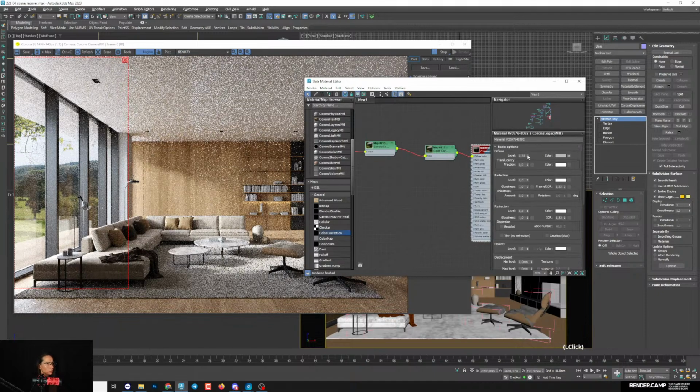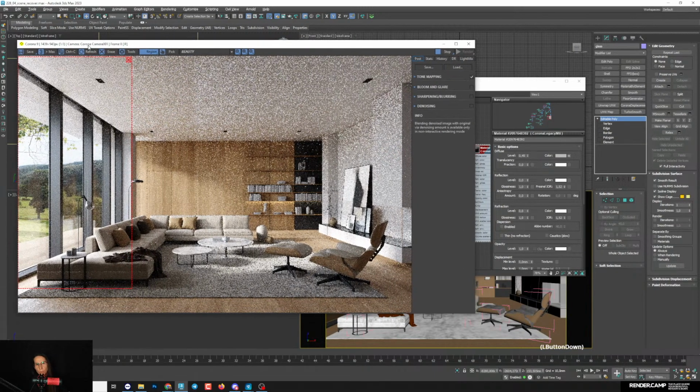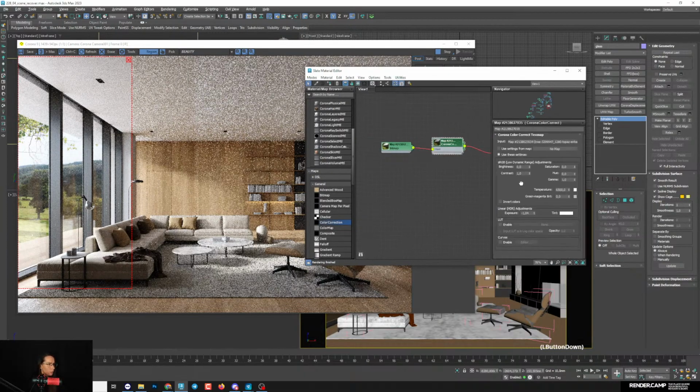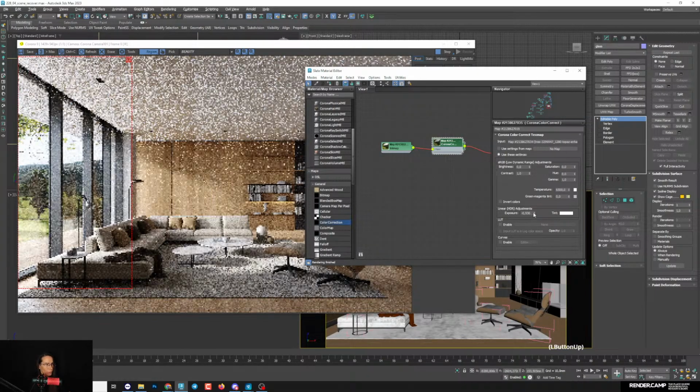And maybe a little increase here, diffuse, so it will be softer with the color. And exposure in the Corona color correction, I'll make a little lighter.